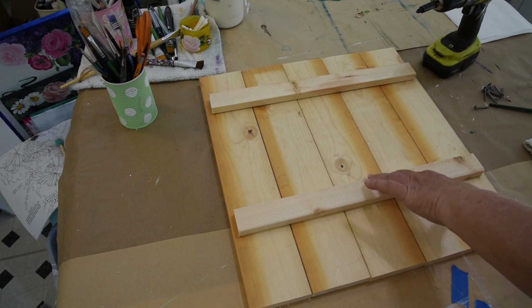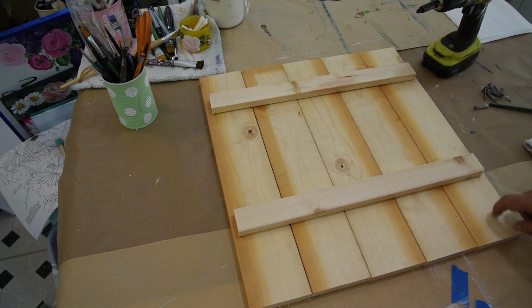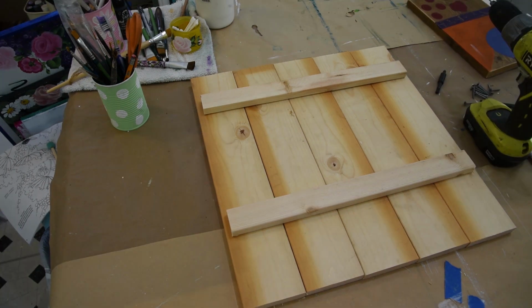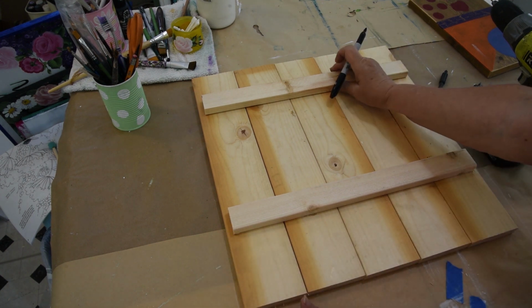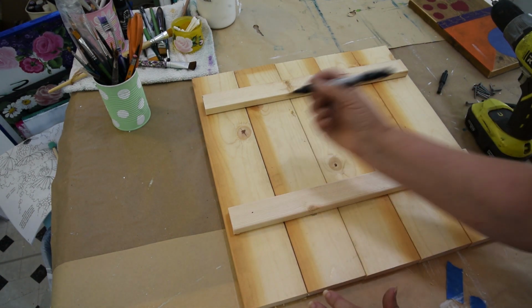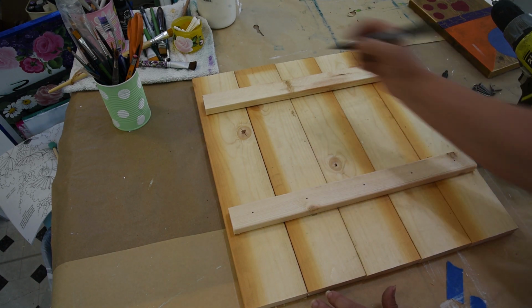But I'm going to get a scrap piece of wood, because when I pre-drill, I'm going to go through that, and I don't want to put holes in this. So I will go get a scrap piece of wood. So what I'm going to do, I've got these laid up on here. I'm just going to put a mark where the screw would be.